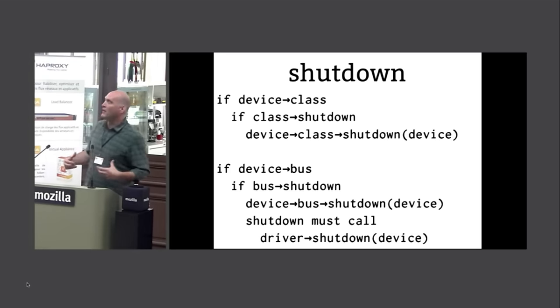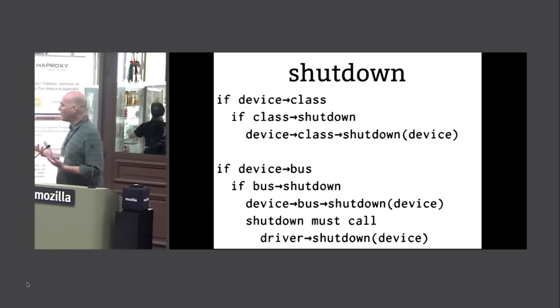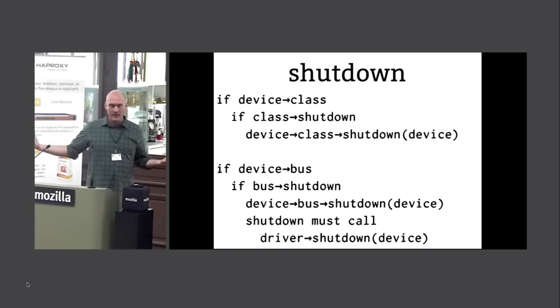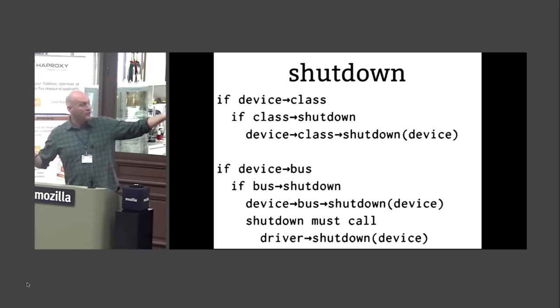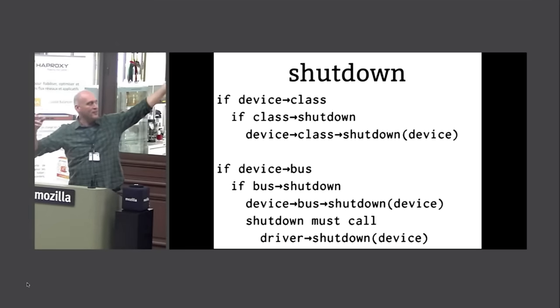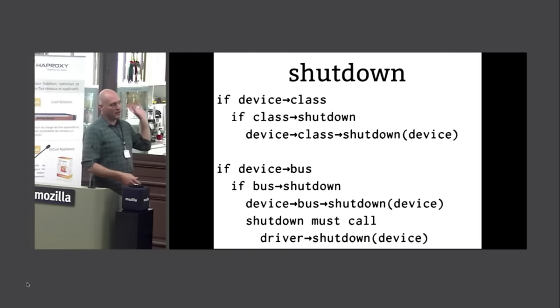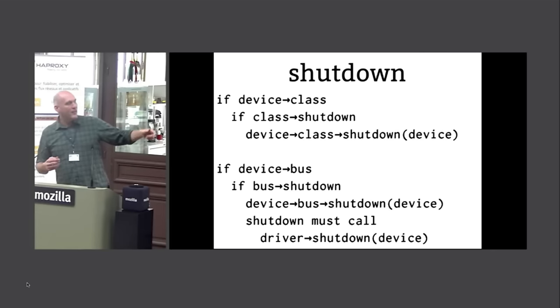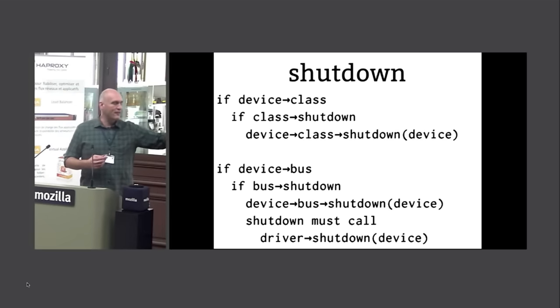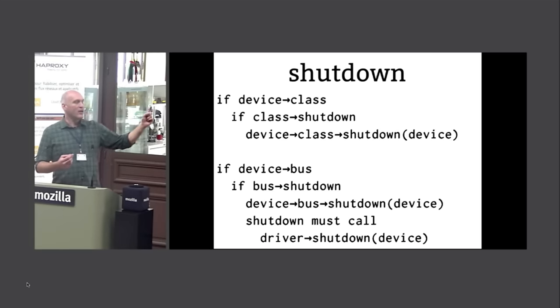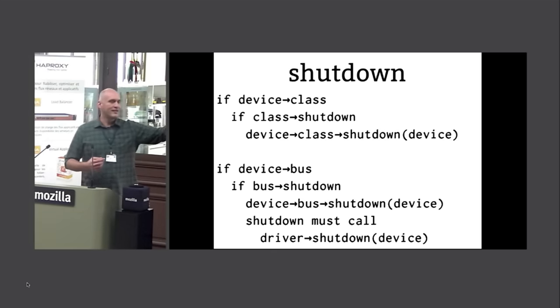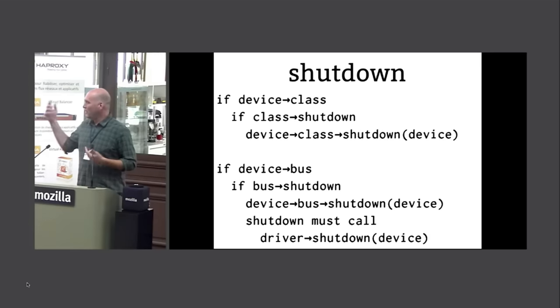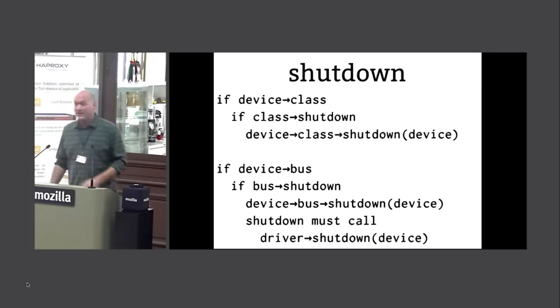So the driver core itself handles a lot of complexity, and here's an example of it. When you want to shut down a machine, it has to walk all the devices in the system. Devices can belong to a class or to a bus. And here's how the callback mess starts. If a device actually has a class and the class has a shutdown function, then we call it, everybody's good and the device will go away. But if it's on a bus, and the bus has a shutdown function, then we call the shutdown function of the bus attached to that device, but then that function has to go back and call the driver that's attached to that device to tell it to shut down. It's pointers to pointers to pointers. It's messy, but that handles the complexity of how you do the hierarchy and everything.